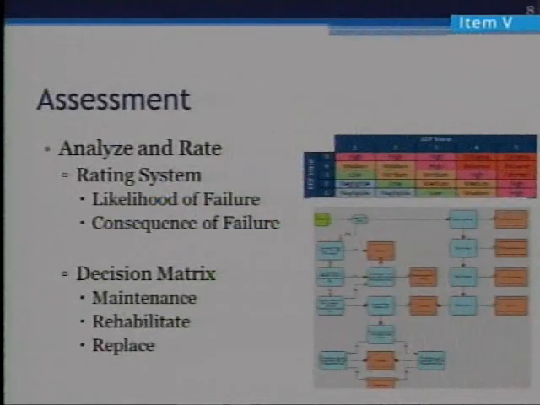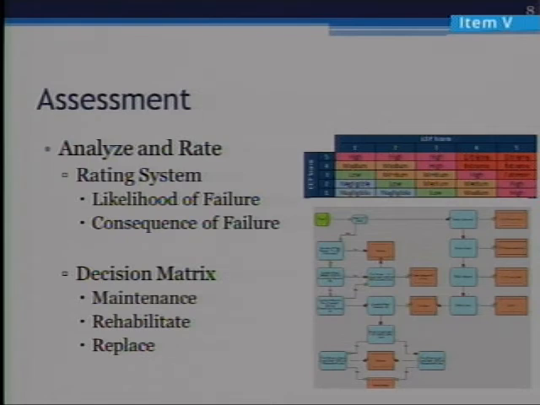After we get done with the inspections, we're going to move forward with the assessments of these. That's where we rate each system with the likelihood of failure and the consequence of failure. The likelihood of failure is based on the actual inspection results, dealing with structural defects such as cracks and holes, or maintenance items such as roots and grease, and then we'll give those a score. We'll also be looking at the consequence of failure, which deals more with the impacts the system might have if it were to fail, to the public or if it was near a stream. So if it was a large relief line or near a stream or water body, those could have a higher consequence of failure.